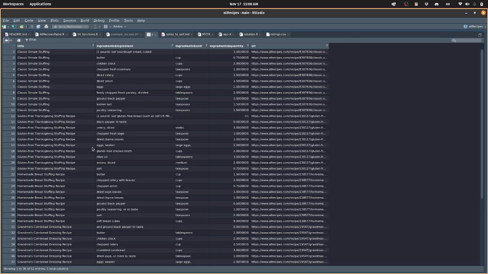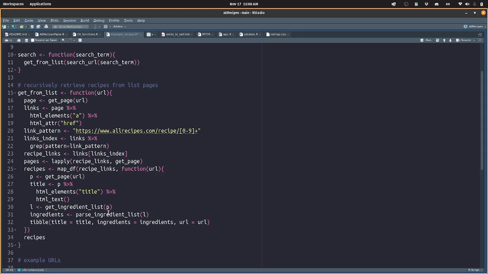So we got a bunch of different things. Ingredient unit, ingredient quantity, ingredient. Okay, so this is going weird during a merge for here. So ingredients is a data frame.